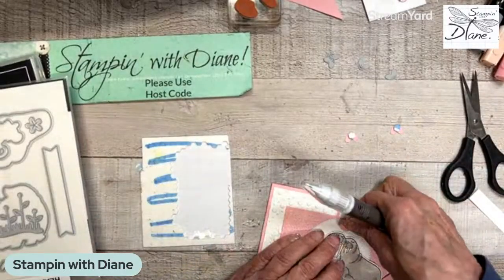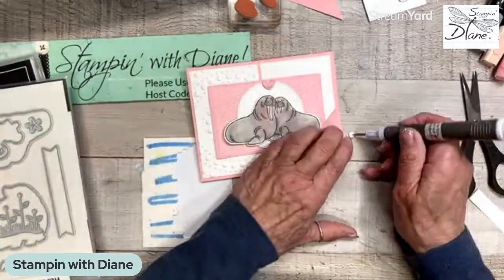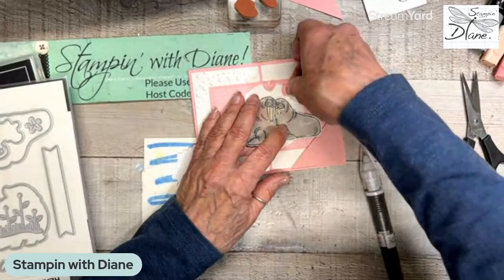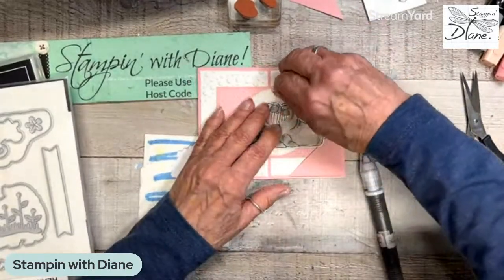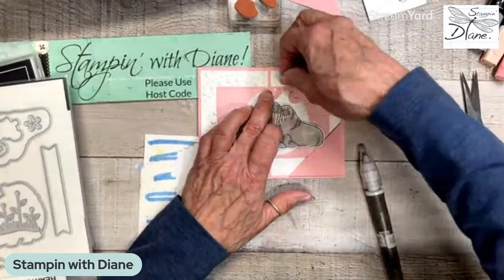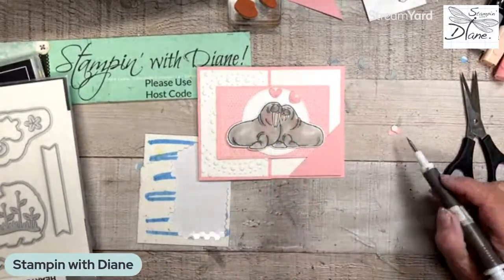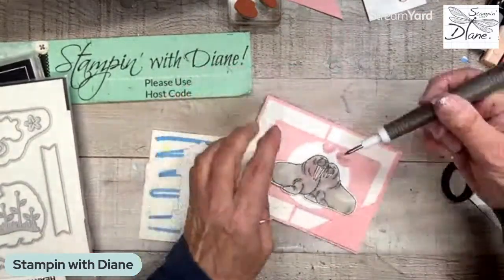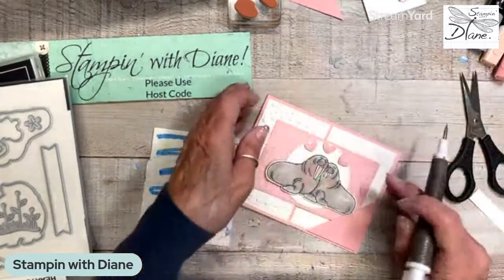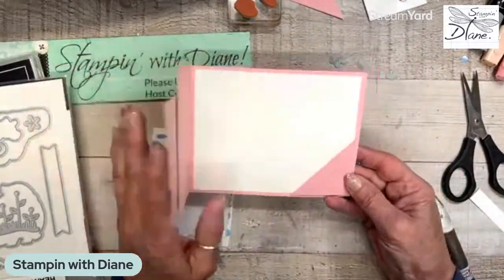So this is just, I'm going to just put that in the center. And then we'll turn around and put these on either side. You know what? I want to bring that down just a bit. Oops. So this is a corner tuck card. There we go. So it just comes and it tucks out like that.